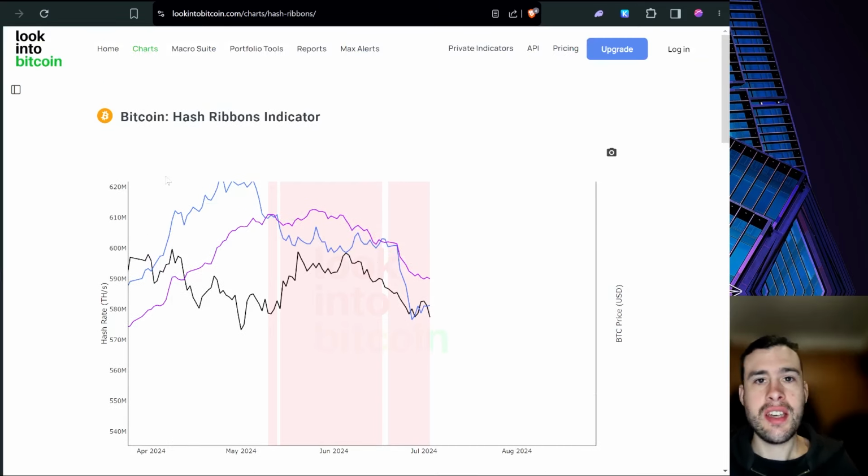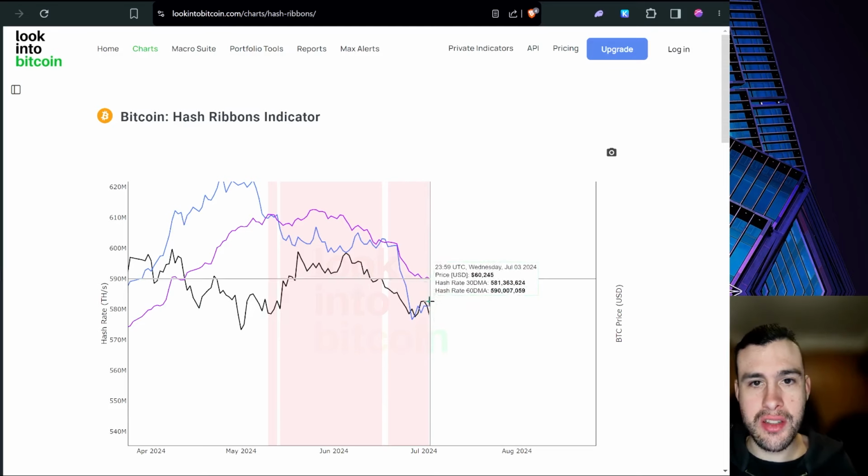sell off, essentially, because as I've mentioned in prior videos, with the halving, the rewards are halved and miners need to sell Bitcoin in order to buy more mining rigs or upgrade their infrastructure in order to remain competitive. So that's essentially what we're seeing. This is huge miner capitulation. That's a really, really big spread between the two.